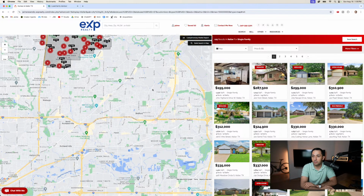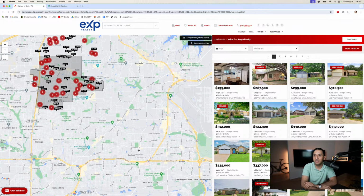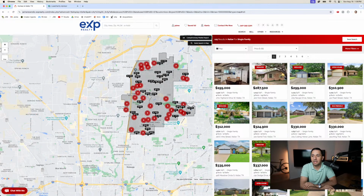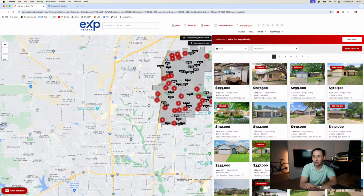So if you're looking for a more affordable solution when it comes to real estate prices, yet you want to stay in this area, then you are going to go a little bit south to the North Richland Hills of the world, the Hurst, the HEB area. You're going to be in a similar area, just not paying those astronomical prices. Now, if you can go over to the west, and then we'll kind of drill down into Keller itself. I'm not trying to unsell you from Keller. Keller is phenomenal. I absolutely would love to be there.